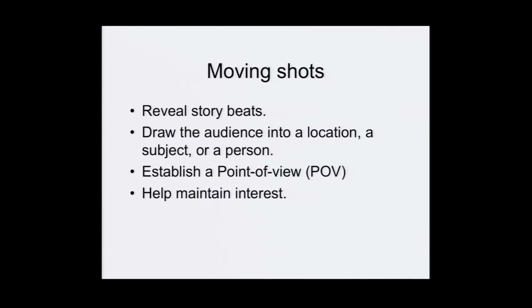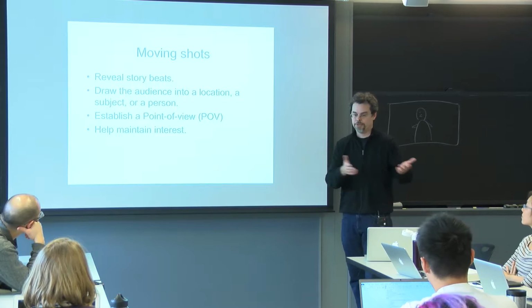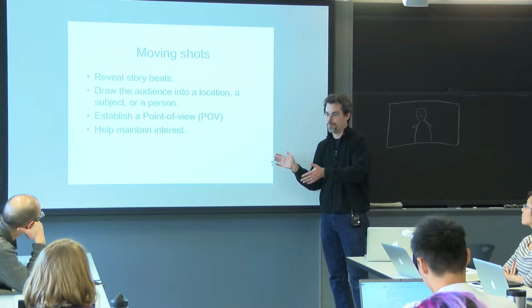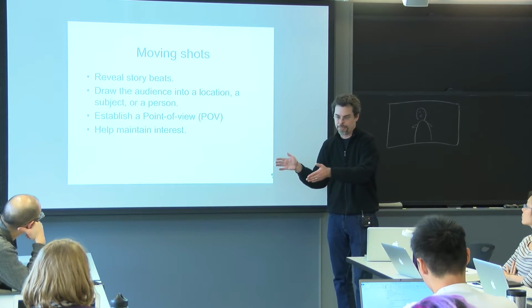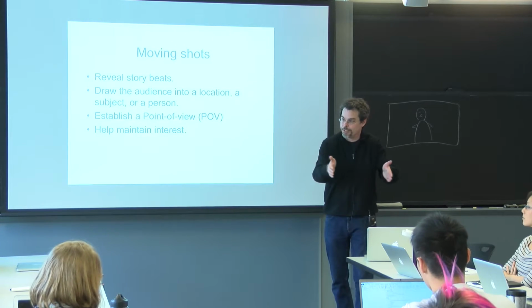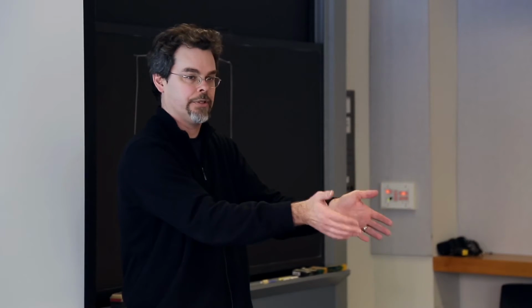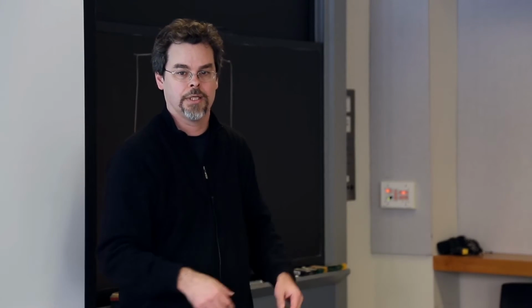Moving shots, endless kinds of moving shots. You can pan the camera on a tripod. You can walk with the camera. You can move on a dolly. They have all sorts of great uses. They reveal story beats. Again, to keep picking on Elizabeth, if I want to introduce Elizabeth and I dolly or pan over to her, people want to know what the end of that shot is going to be. What am I going to see? Oh, this person who's a character I am supposed to pay attention to.